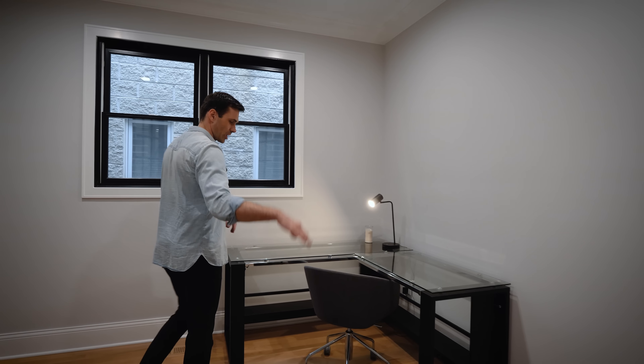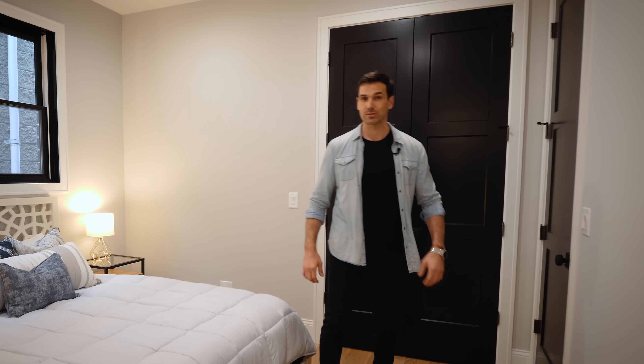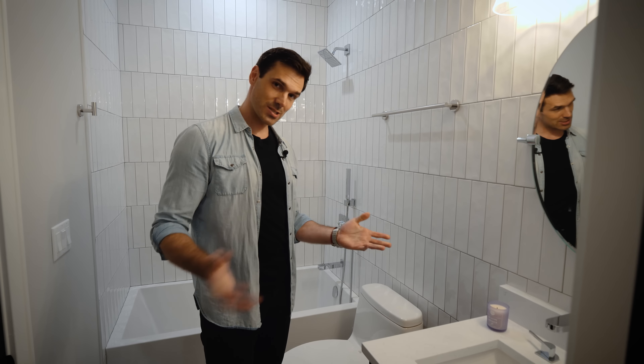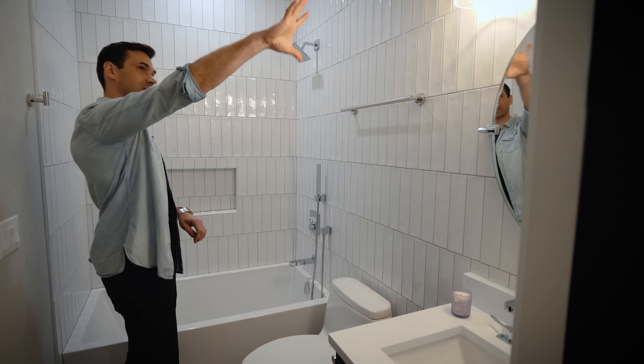Welcome to the second level. On this level we have four bedrooms. Right up the hallway you have your first bedroom — it has these beautiful bold French doors, perfect for an office, a kid's room, or a workout room, and it has a really nice closet space. Here's the second bedroom — awesome size, a nice window, and good closet space. One thing to point out is the color of the doors throughout the entire home is so bold. This is not something you see in a typical new construction home. Clearly a very creative design team on this project — it creates a really nice high contrast and adds a lot of character to the entire property.